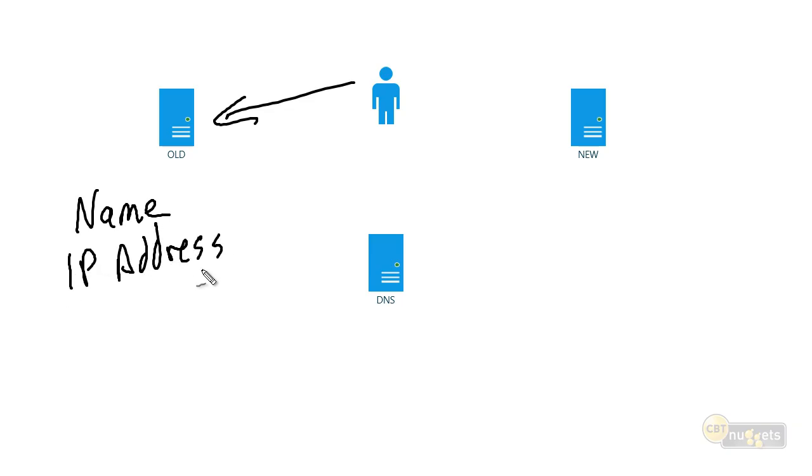Now, at the end of the day, because a lot of these services are built into applications, or perhaps they're just built into users' habits, you want to try to keep things so that once things are migrated, users can continue to use the same name or the same IP address to access the same services, so that neither applications nor users' habits have to change.